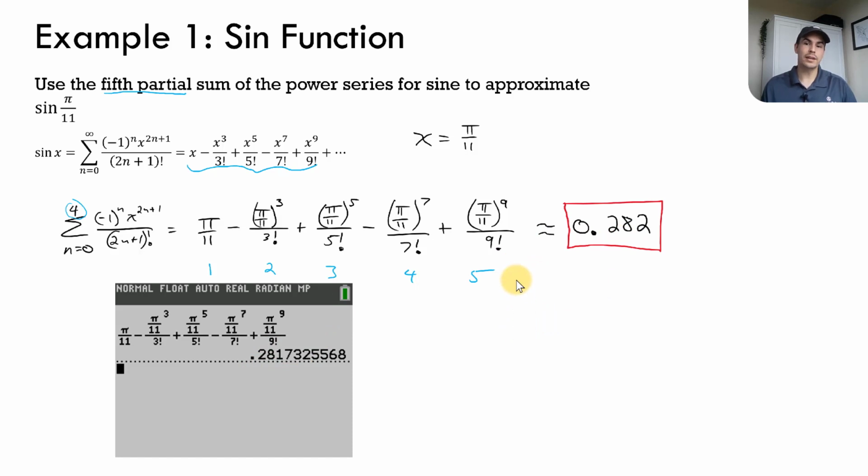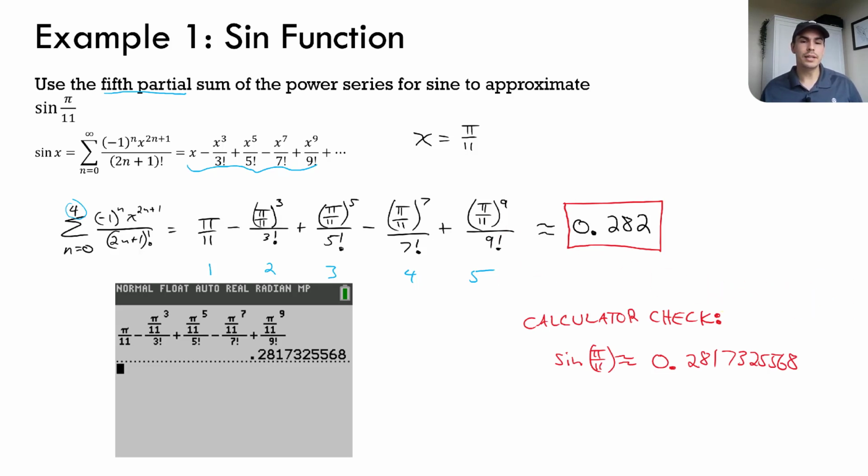However, what does matter is if you were to check this using your calculator, which you should do because it's very simple. All you need to do is input sine of pi over 11 into your calculator, except make sure you are in radian mode. Make sure you are in radian mode for when you do this check. Again, it doesn't matter when I'm doing my series representation, but if I were to just plug this in, this needs to be in radian mode.